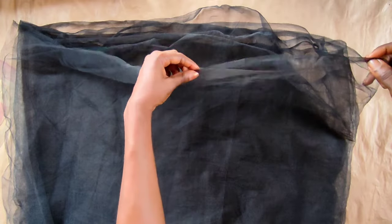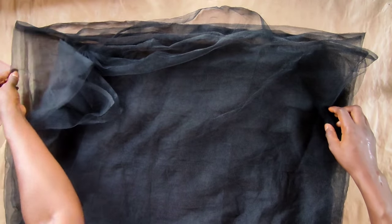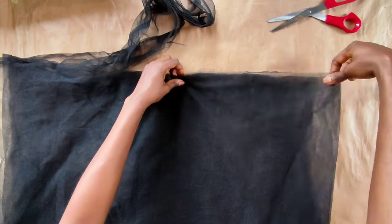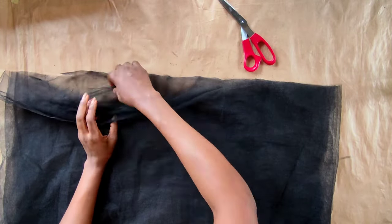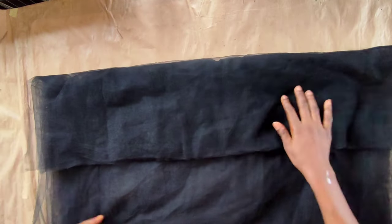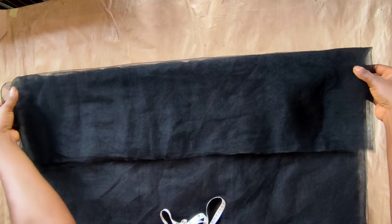Now to cut the girders, I'll fold the net as much as I can. I have eight yards in total — go ahead and fold it any way you like. The edges will be rough, so I'll take my scissors and trim them smooth. After that, I'll arrange it and fold it again, because the girders will be double and not single — I'll show you what I mean in a minute.